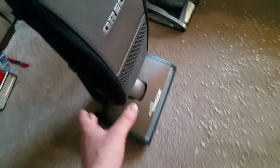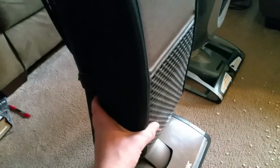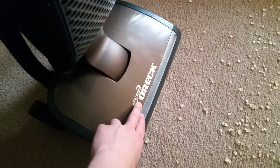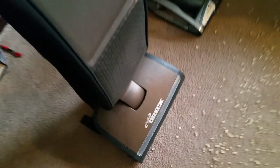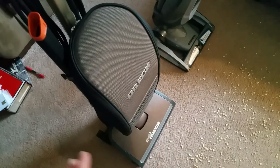Sided reinforced bag, because the crevice tool houses on the back of the machine. You can hear it's pretty robust. It's a Forever Oreck, so I don't know why they specifically call it a Forever Oreck, but they do. I know they made a Forever series, and maybe this was one of them. To me, this is the best Oreck that they've ever made.